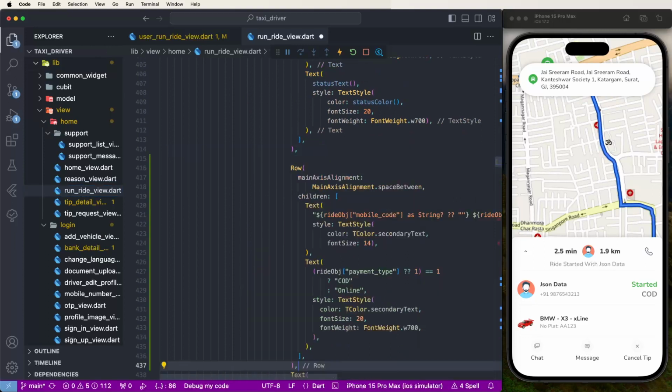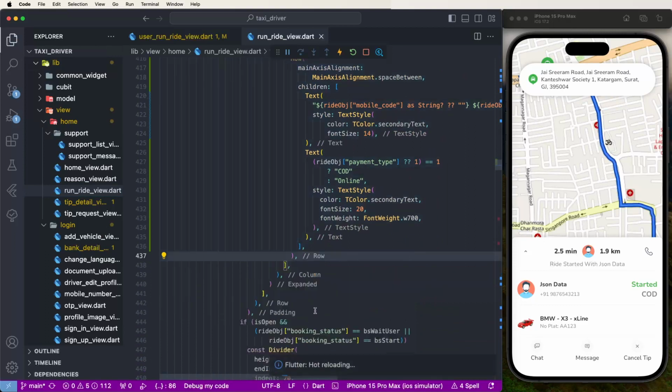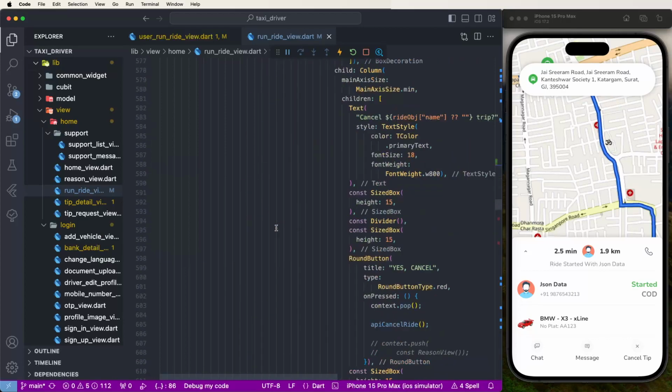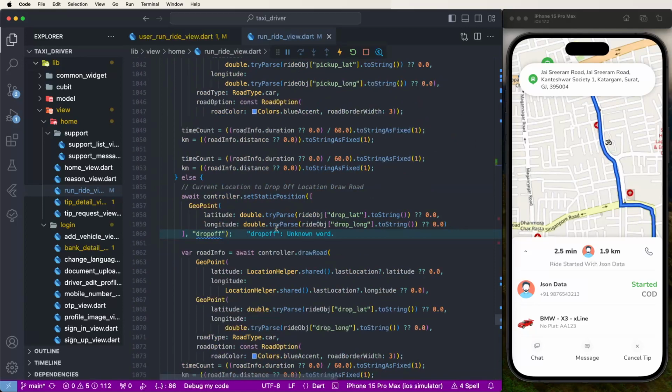To paste this here, but this is the same as the driver login inside the run rides view; we need to put this here.